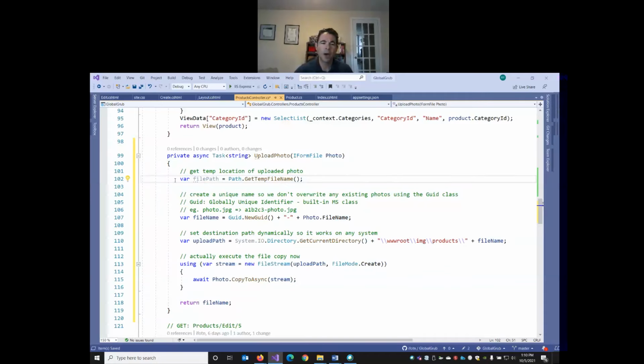So I've just copied the logic where we're creating and copying this photo and then returning the new file name. So in a minute, I'm going to go back to the create method. I'm going to replace the code that's there with a call to our new function.